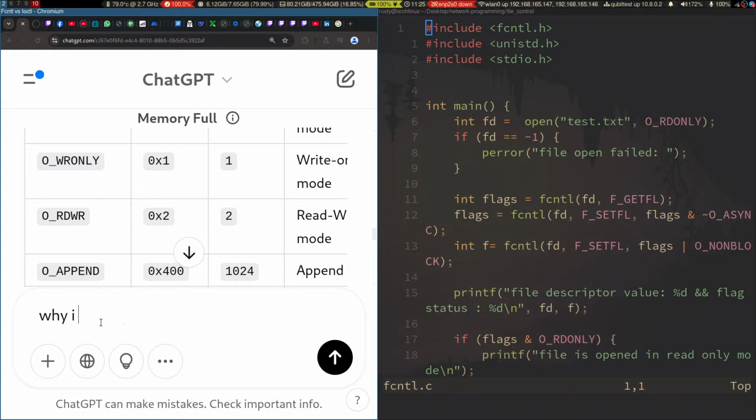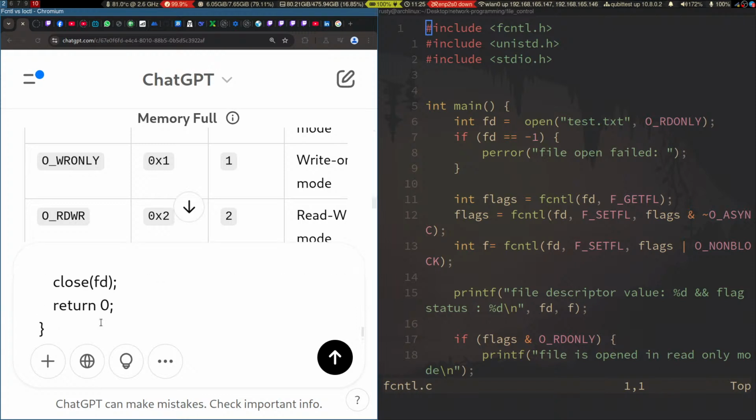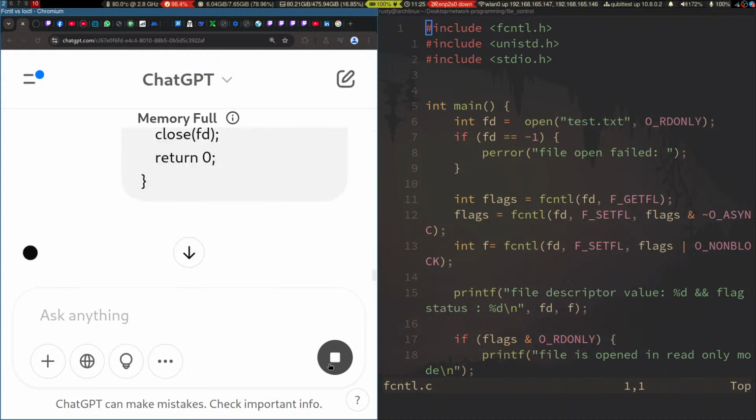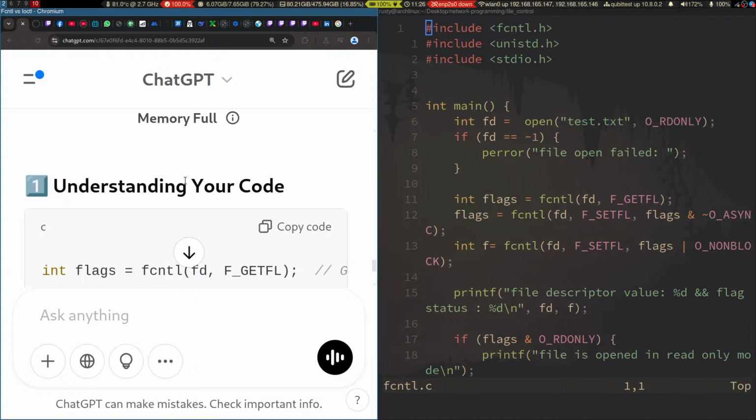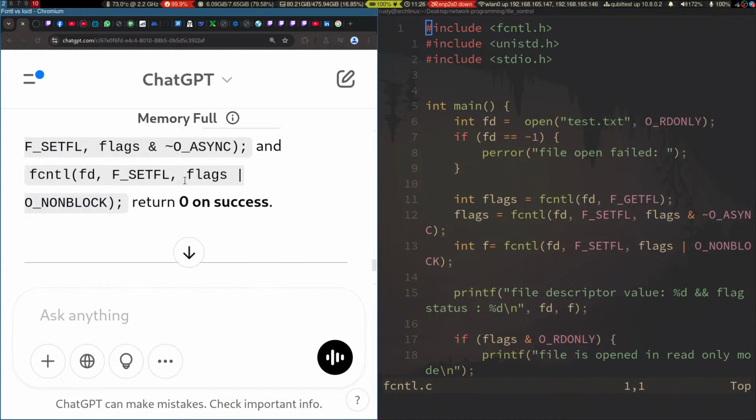Why am I still getting zero? Okay. But this is not a flag, you know.